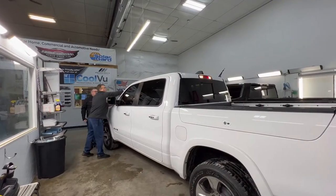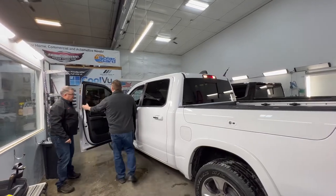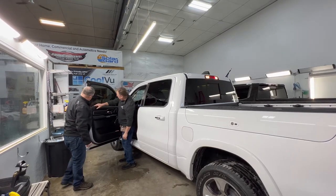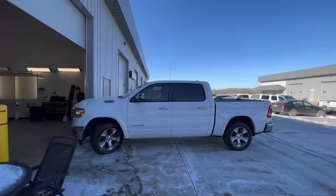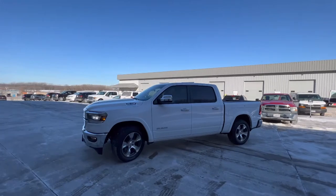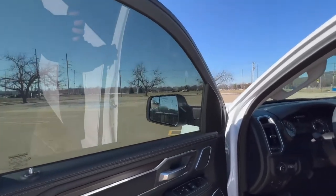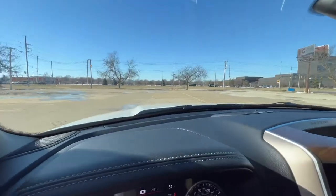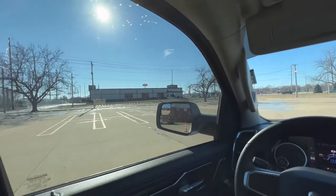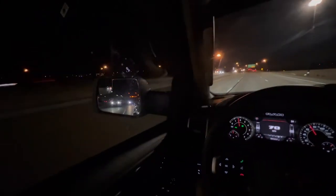Once I got my vehicle done, Troy was kind enough to walk through some of the maintenance — it's all pretty basic. It comes with a lifetime warranty if you would ever scratch or damage it, and honestly I've never had a problem. Vehicles look amazing with the windows tinted, but that's really never my motive. I want it more comfortable. You can see right here in the bright sun — I don't have really dark window tint, but that new ceramic coating works amazing, and it works phenomenal at night as well. It's just a new technology to consider for this week in agribusiness.